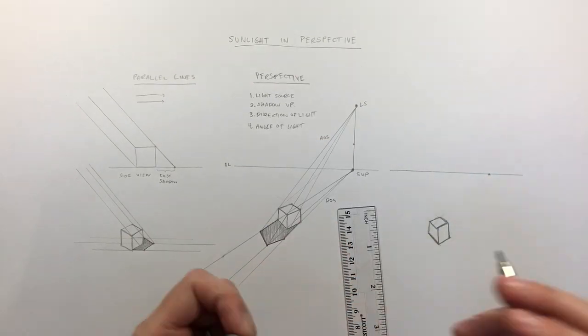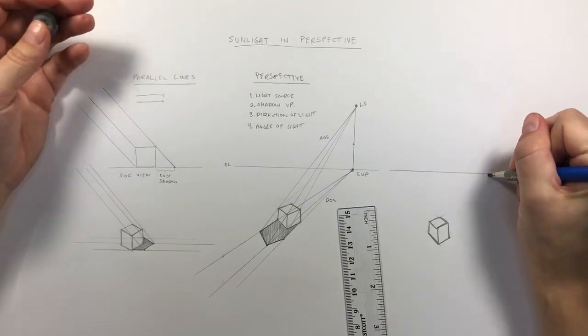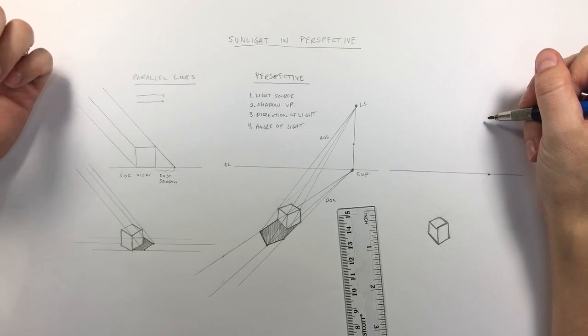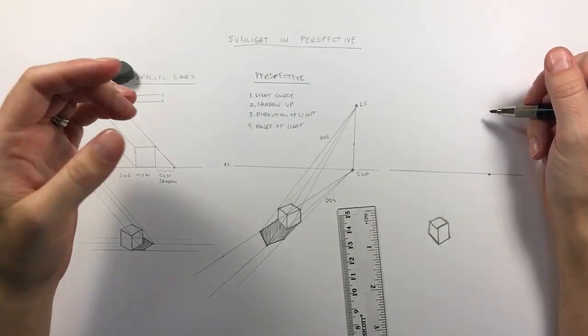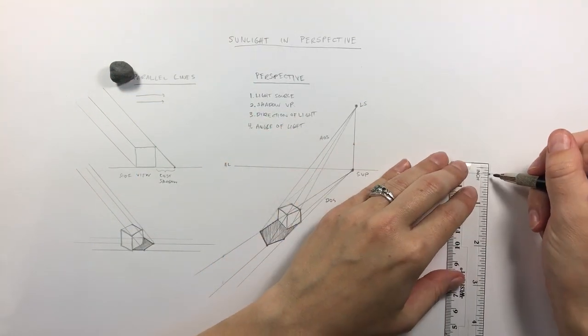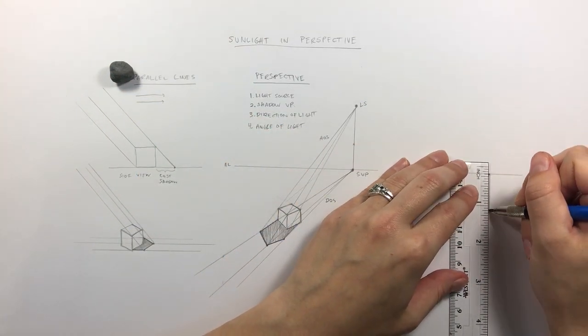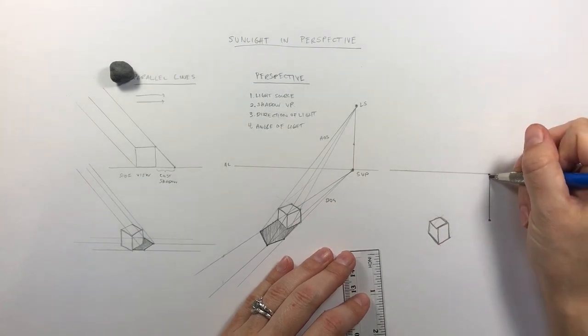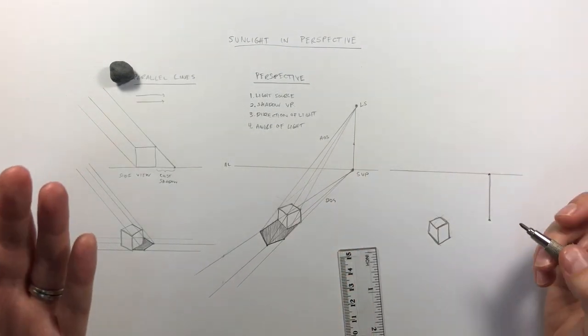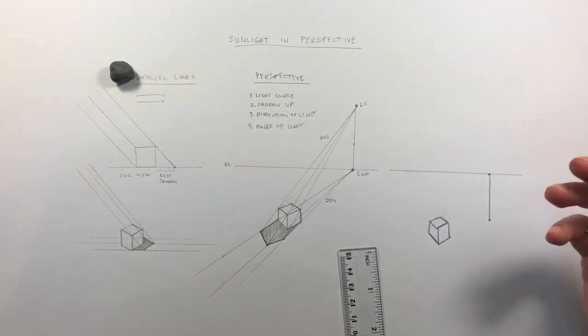Now to figure out the height of it, we need our light source. But if we just put our light source up here, we're just going to get the same exact results. So the only difference between in front or behind is the light source. We're going to put it below the horizon line. So it goes down here. I know it seems kind of weird, but this is the way we've mathematically figured out.